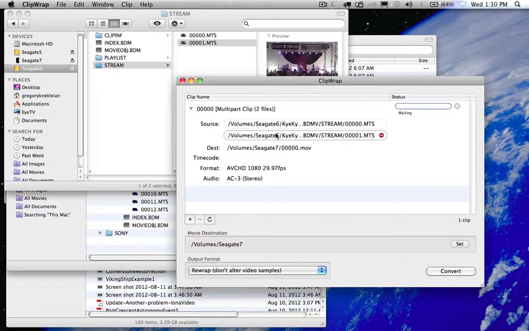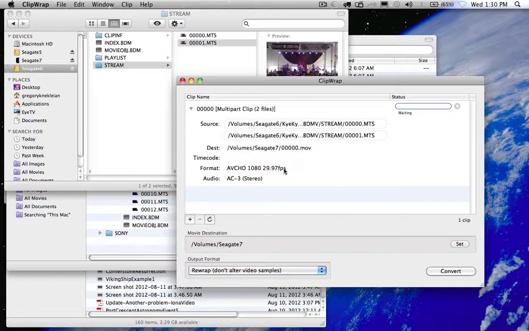At times, it would put these in the wrong order when I open this. You have to make sure they're in the right order. If they're in the wrong order, it's going to create one master clip, and these clips will be out of order. If you want to rearrange the order, you can do this right inside the program. Make sure your MTS files are in ascending order.